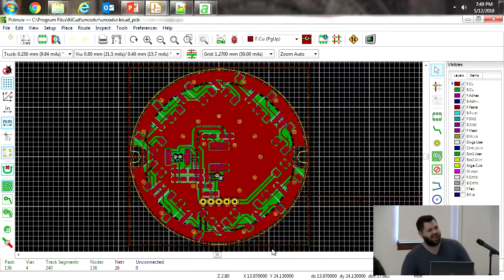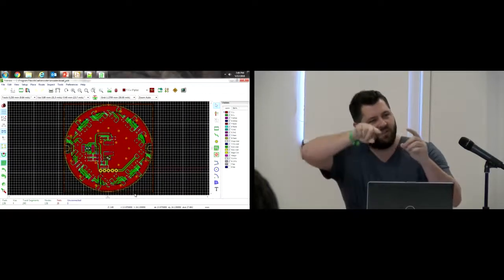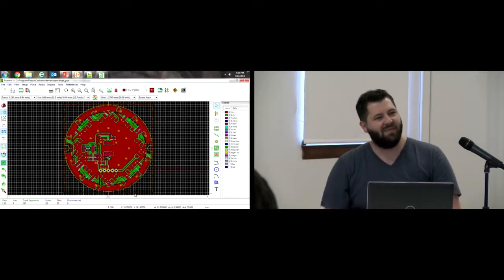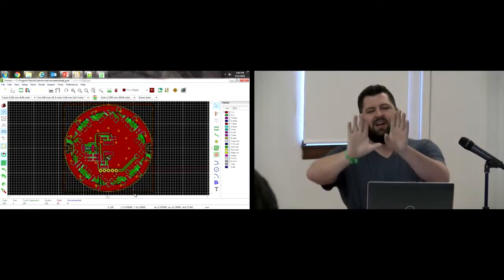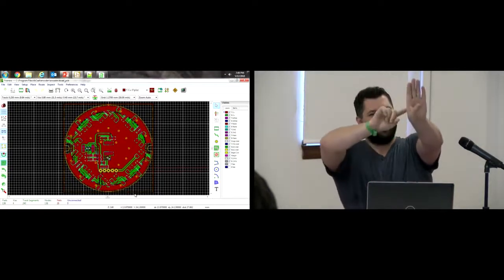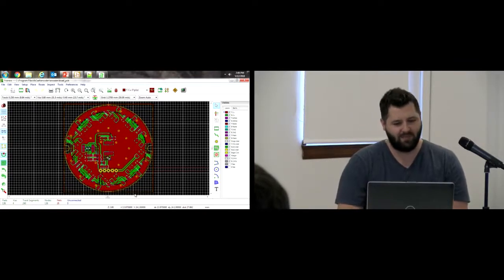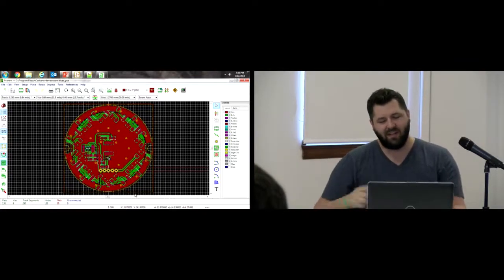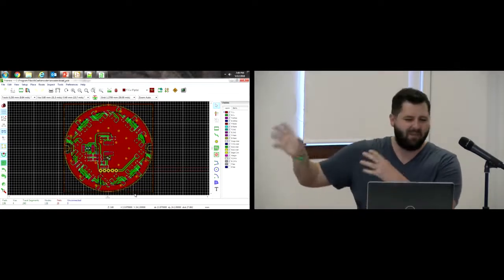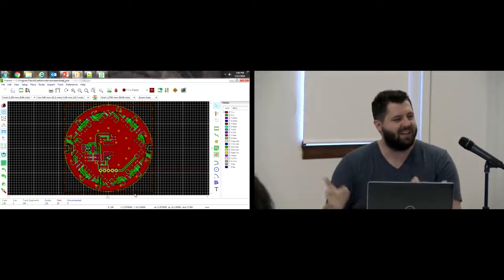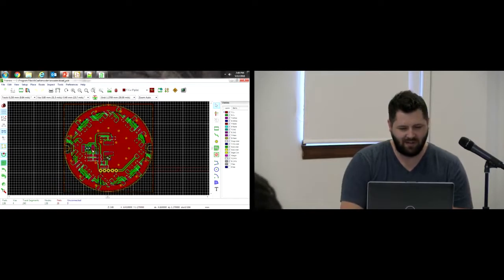But the one problem I usually have is the corners. If you want to do multiple shapes of the same net, like a square within a square, there's usually a rounded corner, a little aberration that happens. As one square goes to the other, the corners will just be nothing, which is kind of annoying. You could get around that with the complex shape way, but that takes a lot of time. So I usually just live with it.